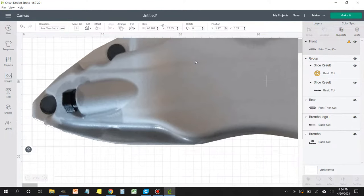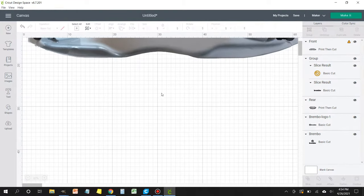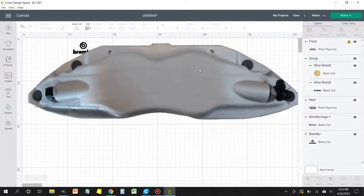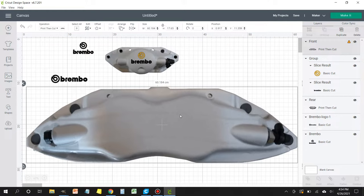To locate the logos, I did the same thing. I just did a Google search for Brembo logo, downloaded it, and then brought it into the project. Now, this part is important because to get the proportions correct, we're going to need to take one of the measurements of each of these calipers. In this case, I did the height. So I measured the height at 8.2 centimeters on the front caliper.